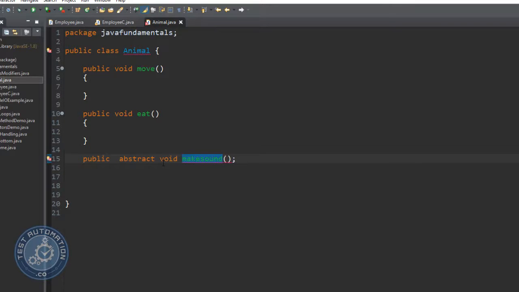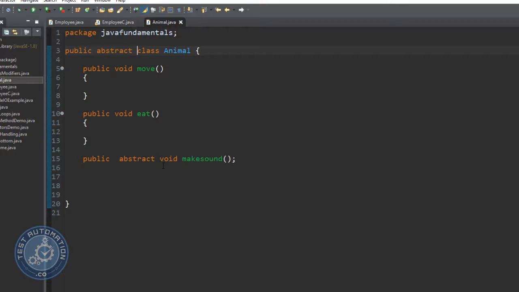If a class has an abstract method, the class also should be abstract, because there is no implementation for an abstract method within a class. So this should be an abstract class.